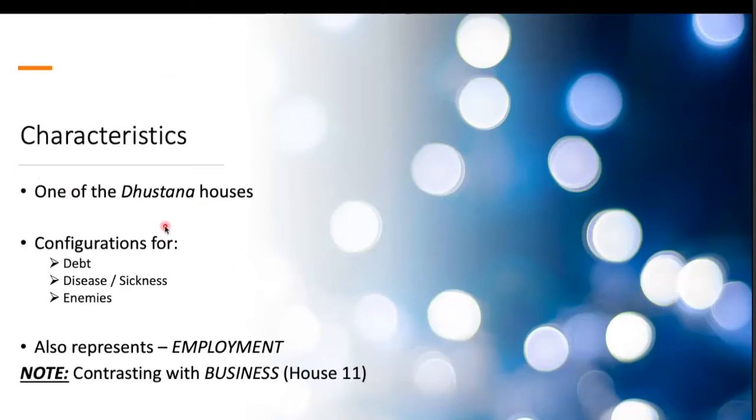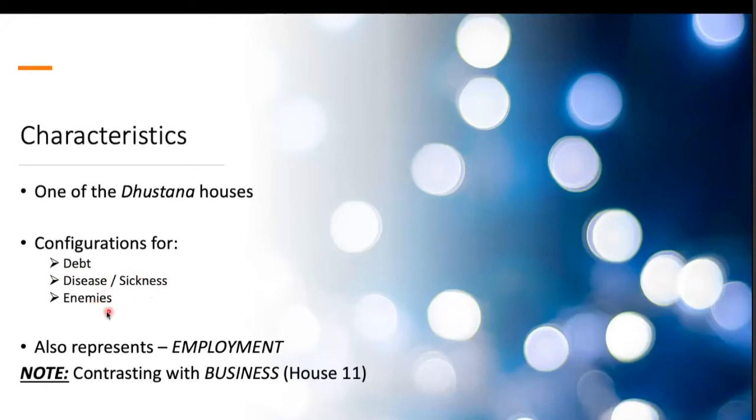So the sixth house is one of the Dhustana. What does it represent? It represents debt, most likely a bank loan, house loan, car loan, a lease. Such is the case, so you would get deeper into your debt at this time. There's also, depending on your age group, if you are above midlife, sickness and disease is the norm and is represented and brought by the sixth house.